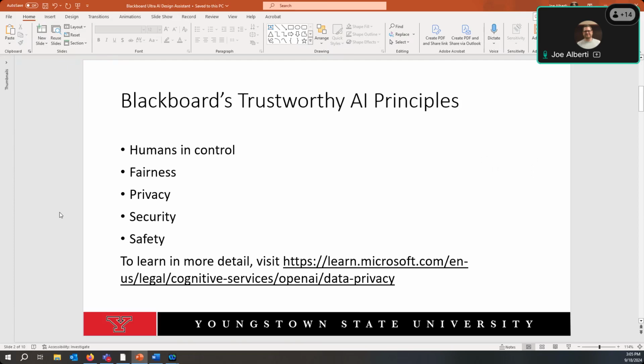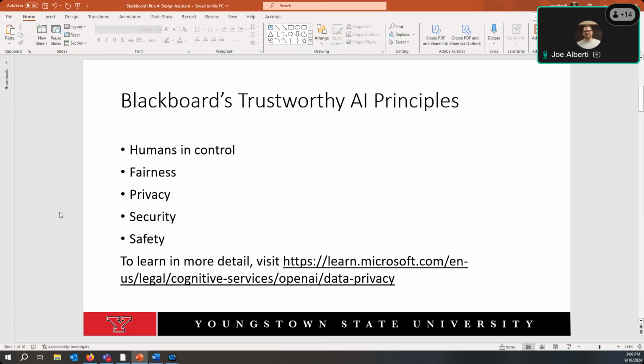And Blackboard came up with these trustworthy AI principles. We'll briefly go through these. I have included a link here that you can refer back to if you want to really dive into these principles and the safety behind this and learn more about it.